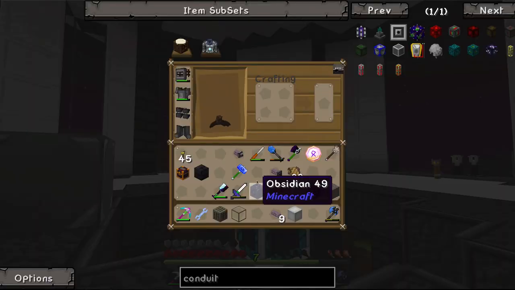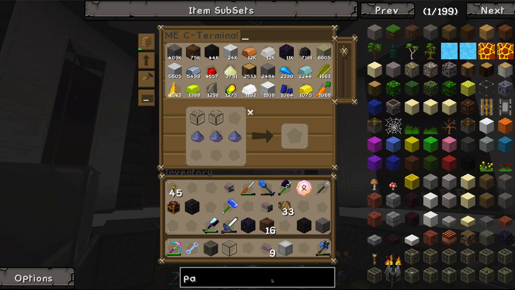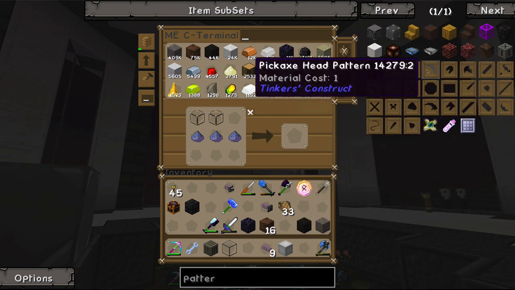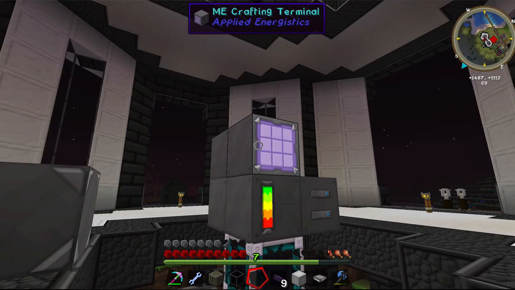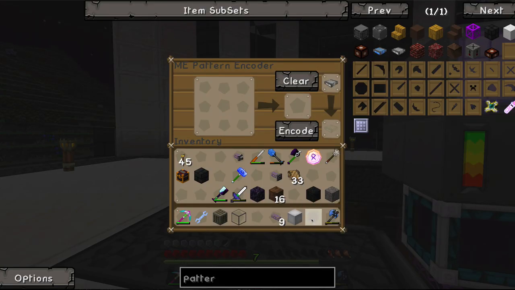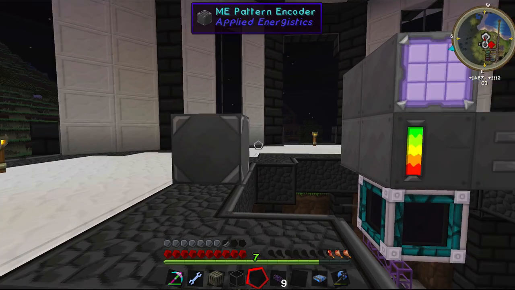And now I'm going to find the pattern for blank pattern, which is down here. And that is right here. And we're going to go ahead and do that. Then we're going to put this inside of here. And then we are going to, because this is always the first recipe that you make, a blank pattern recipe.